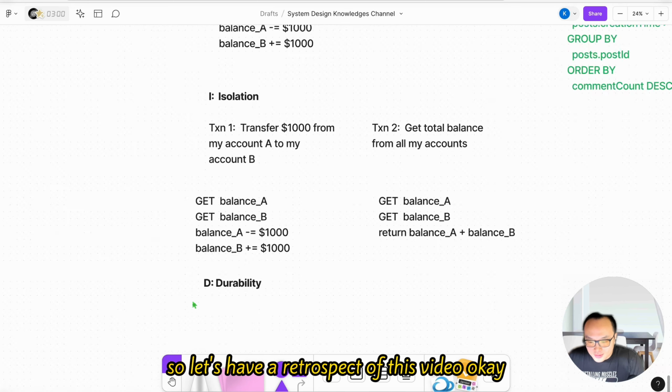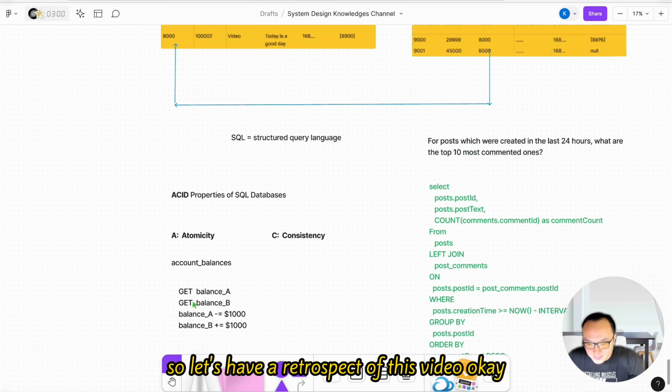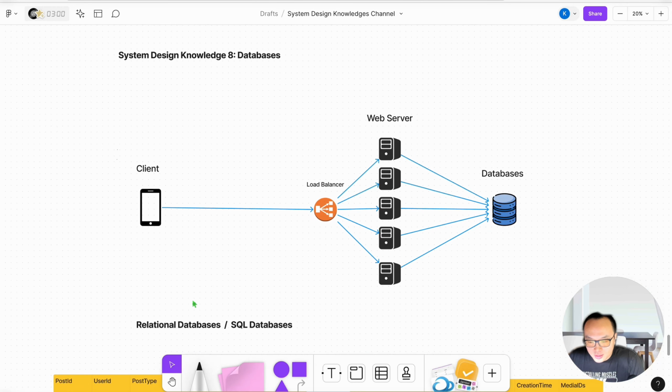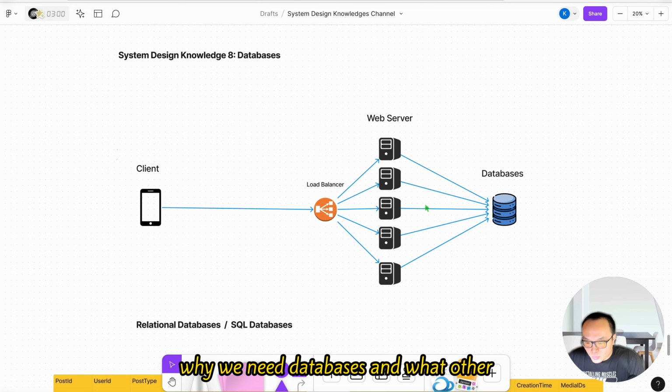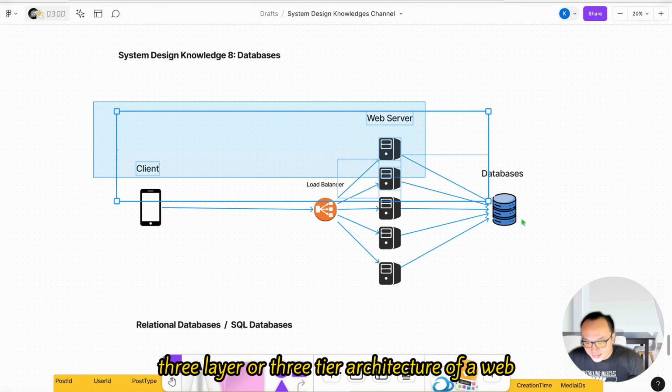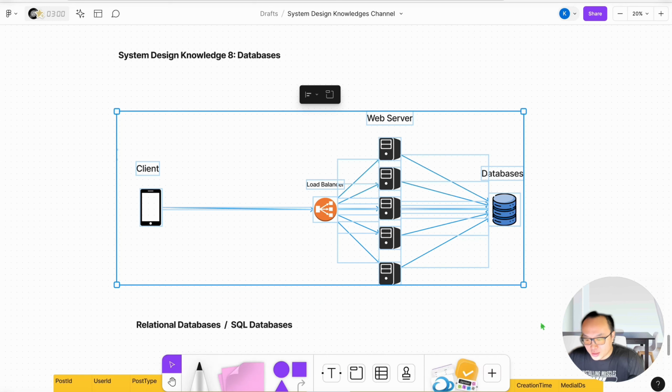Okay, so let's have a retrospect of this video. We talked about why we need databases and what the three-tier architecture of a web application with databases should look like.